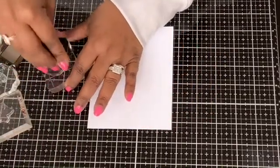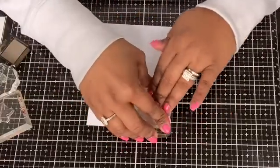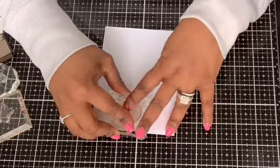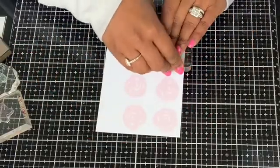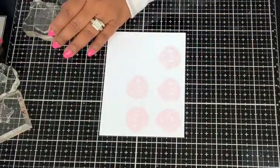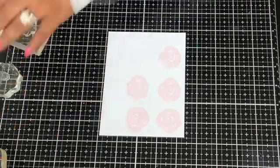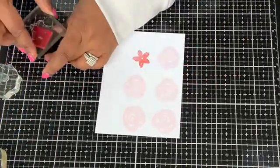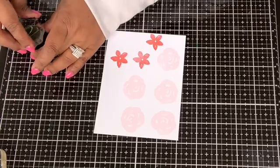So what I'm doing is stamping all the pre-selected stamps onto NEENAH Solar White 80-pound cardstock. And I'm choosing a very light shade of ink because I want to add Copic coloring over this, and I want my Copic colors to look through it.